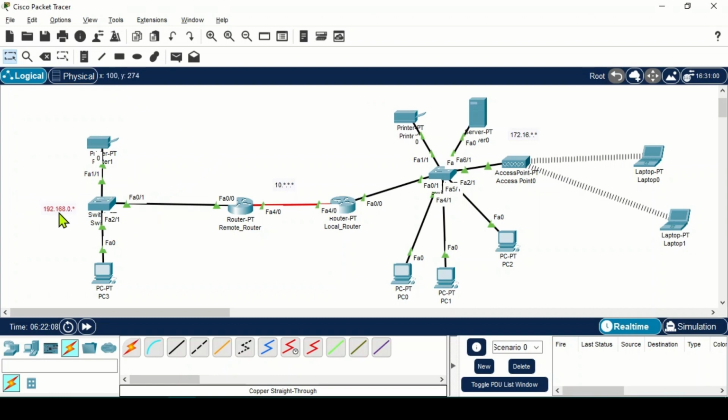So 192.168.0. This is common for smaller networks, because it's the smallest number of hosts. 10 is popular for the largest networks. So that's going to simulate our sort of metropolitan area network / wide area network.